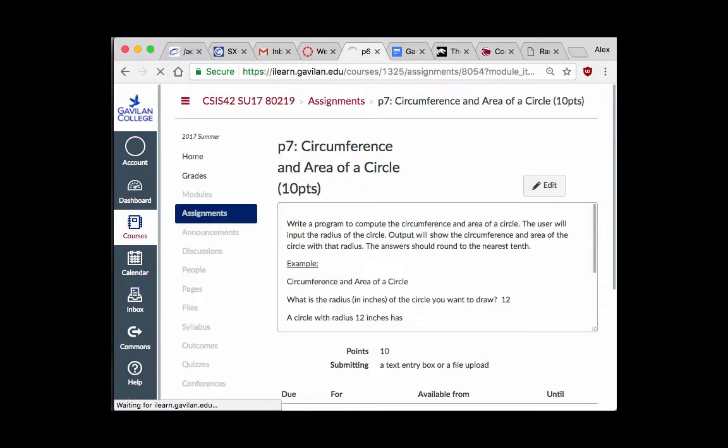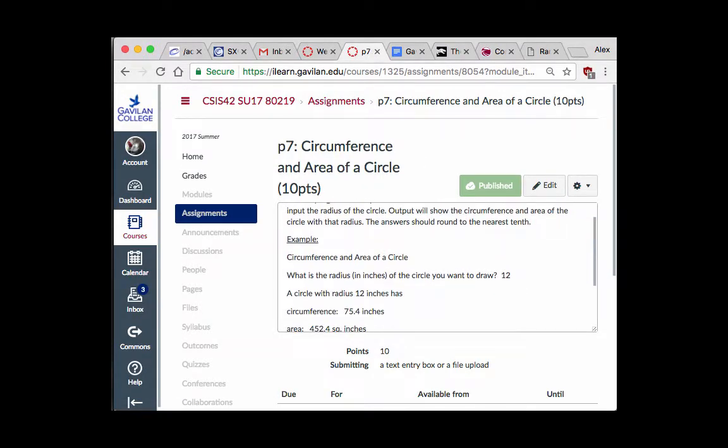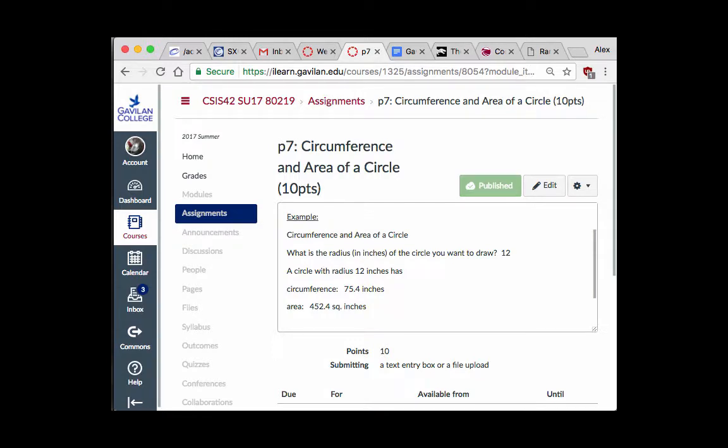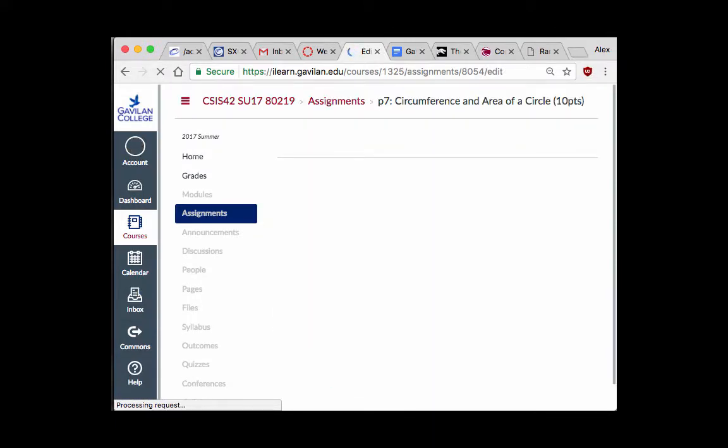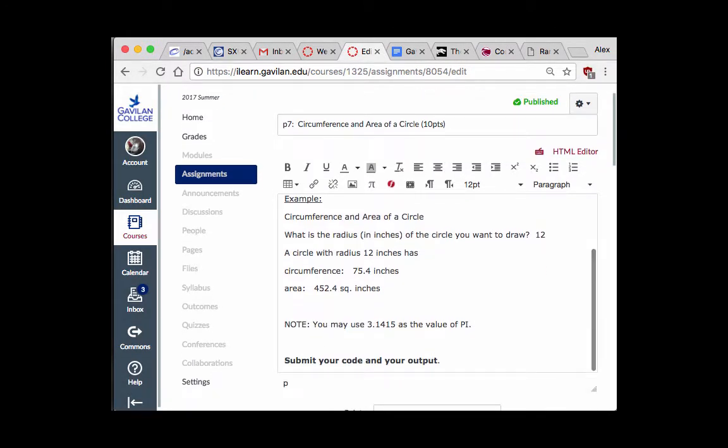Next one is circumference and area of a circle. Similar to what I just showed you. The user is going to enter some number, and you're supposed to calculate the circumference. If you don't know the formula, I'll put it right here, but you could Google it also. First of all, the formula is area is equal to pi r squared, pi times r squared. Except we can't do this kind of business in Python. What can we do? I can do times 2, or I can just do r times r. Either way. Let's go with the times 2.